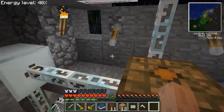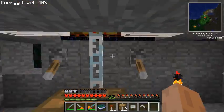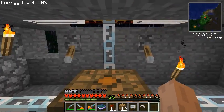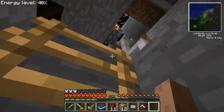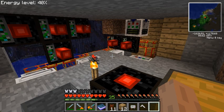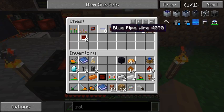Like, I could always set up two low voltage transformers or something, or I could run power for this engine out of the top and power for the other engine out of the side, or whatever. Either way, I'm going to have to go get more bronze first. Uh-oh. Never mind. Why is it all turning off? Don't know why that is. Is that just because it's completing objects, and then it's like, hey, flicker, flicker.